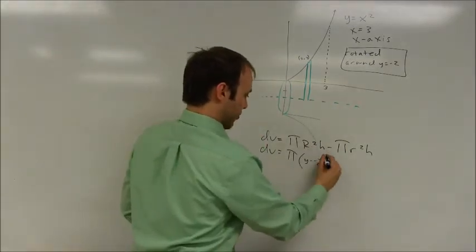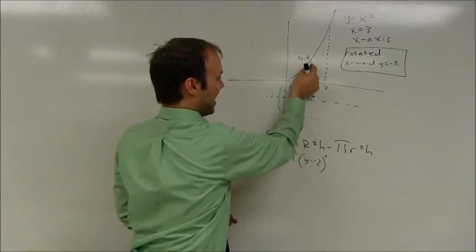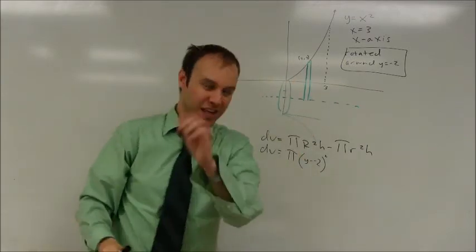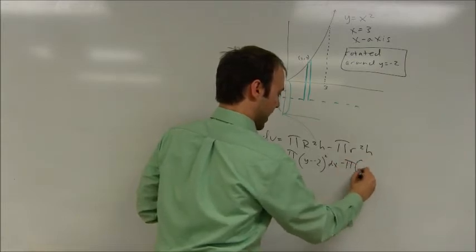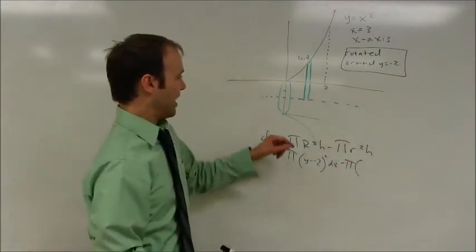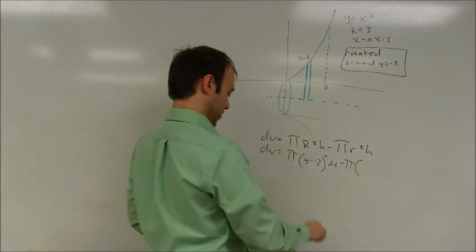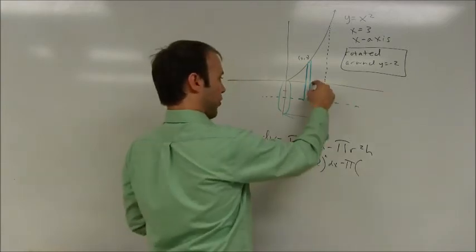Okay, the radius gets squared, you multiply by the height. The height of that thing is that little thin width, and that's a dx. So I've got to write this thing in terms of x, minus pi little r squared, okay? The little radius here of course, is only going to here.